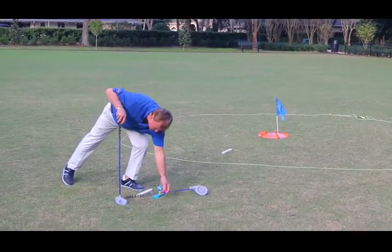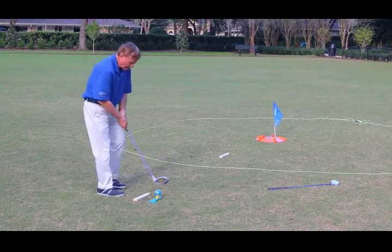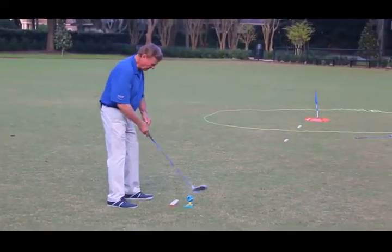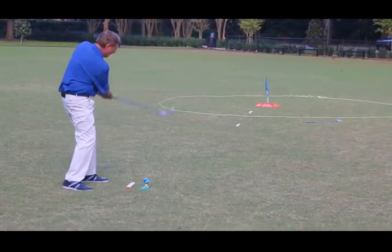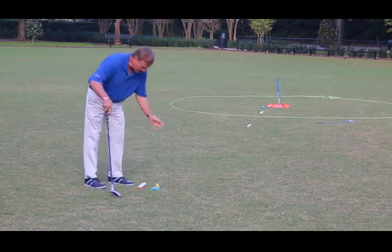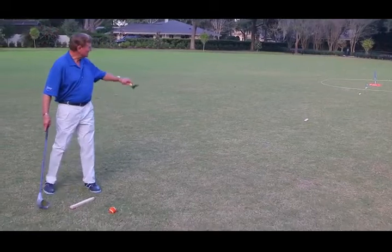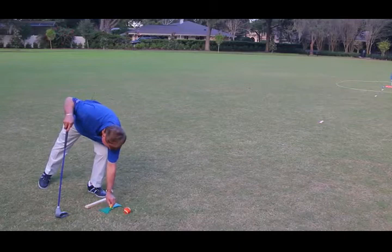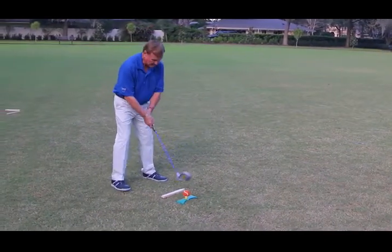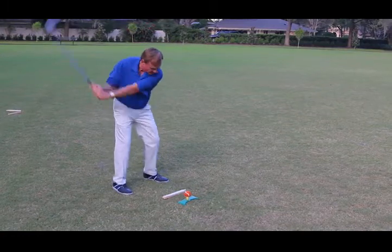It's all about seeing it, feeling it, and swinging it — feeling that circle. That's what it's all about: getting distance awareness. Then I go to my club and practice feeling that distance awareness, back and through, right up to the hole. For the pitch shot, set up with feet parallel, get your grip, feel the distance — seeing it, feeling it — then swing back and bring it through, chip it right up to the hole. For the full swing, go through your routine, setting up square, getting the right grip, and go up high and down low, trusting that circle right through the ball, right up to the hole.